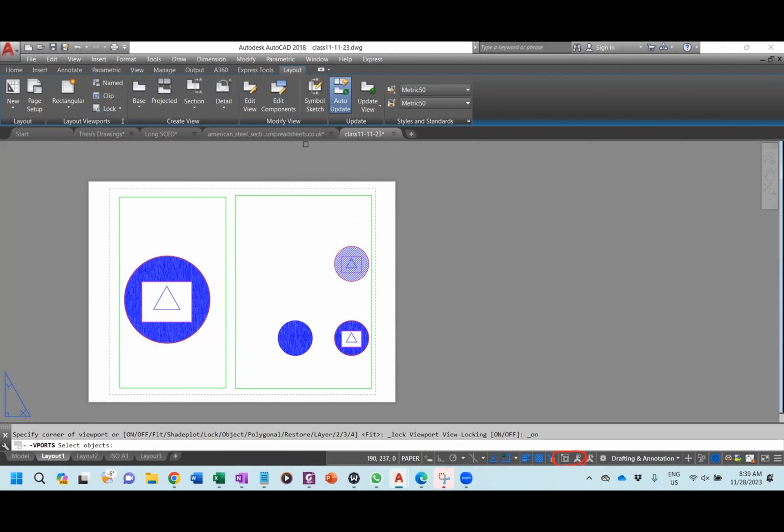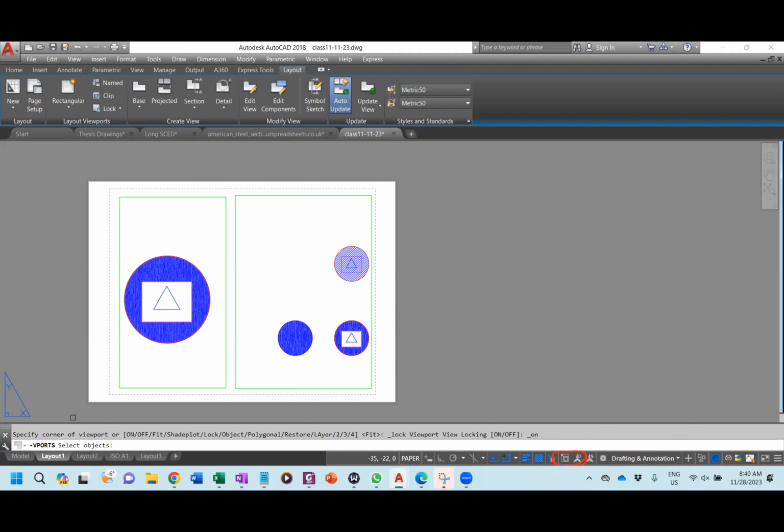Okay. Now, what you are seeing on the screen, if I print, this is what I get. So I get these two items printed. And this is where the layout space becomes useful because you can do so much with it. You can print details of drawings. So not the entire drawing, but certain details of the drawing.